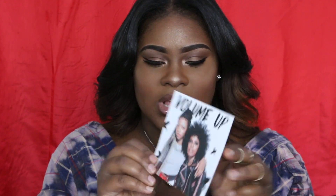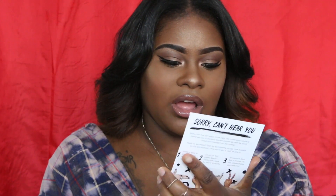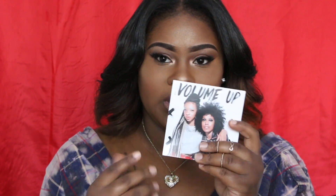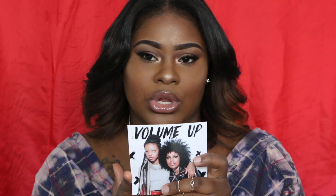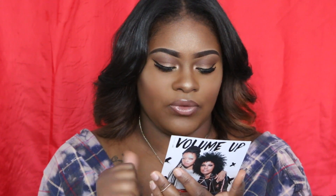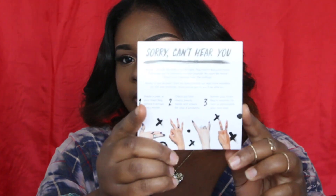When you open the bag you have their little card basically explaining everything — the Ipsy bag for June, the website, and so on. It's like a business card to download their app or go online, whether you use an iPhone or Android. On the back they tell you to review your bag so you'll be ready for next month, which is July, and they also let you know you can get a sneak peek of your next bag before that month arrives.